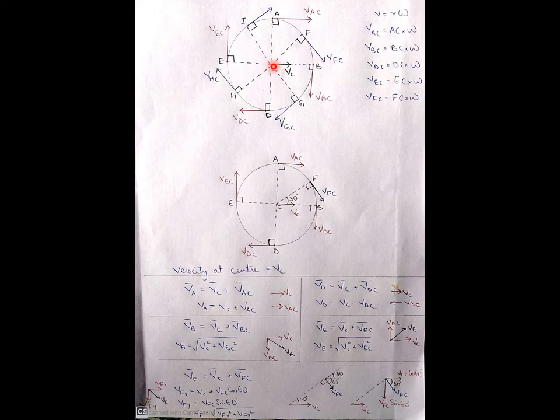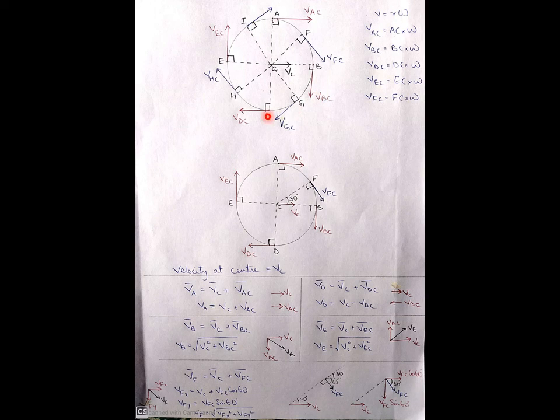This is B point, this is C point. If it has to be moved forward, then this point B will be moving in the downward direction. Just imagine the motion of a vehicle. If it is moving towards right at a particular instant, this will be moving towards right. This point will be moving downwards. This point will be moving towards left, and this E point will be moving upwards, isn't it? Then only it will be moving in the forward direction.